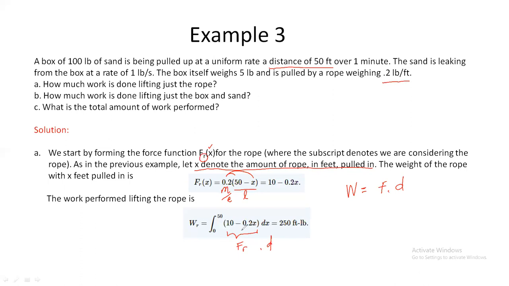And I think you know how to do your integral calculus for this one, even if you don't have your calculator, because you will simply use the power rule here. And then after that, to your answer, you just substitute 50, because for the lower limit, which is 0, of course, your answer would all be 0, with x being 0. So for letter A, in terms of the work done in just lifting the rope alone, it would be 200 foot pound force. Foot pound force, not per pound force, but foot pound force. Okay? Any questions so far?